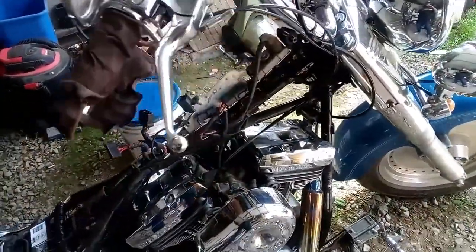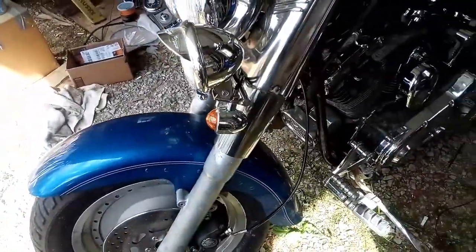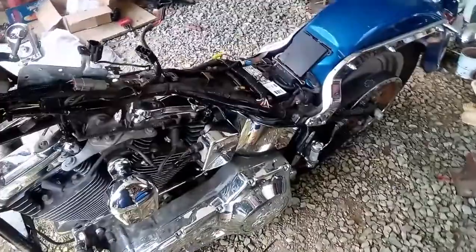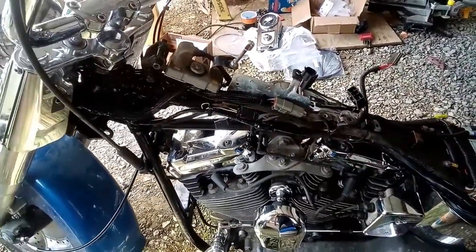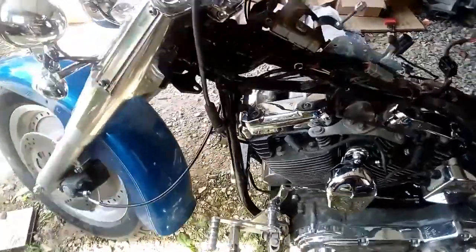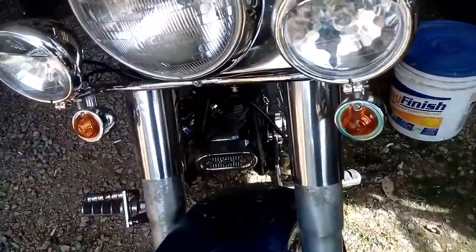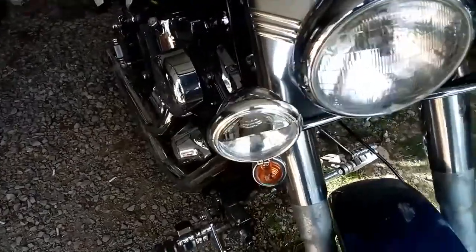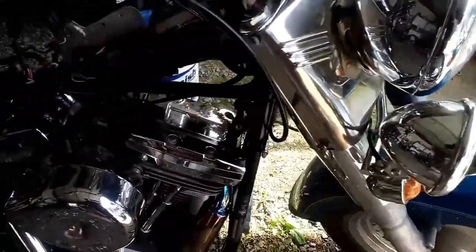Okay, well, so far, got the brake line back on her. I've got the light bar and blinkers wired in. I had to run them in from what used to be the running lights, but operated by the blinker. Ran them to run the fog lights on the front, due to the fact that the blinkers we installed do not have a double filament. So now those will stay on when the bike's on, and the blinkers will just work with them and make it blink.